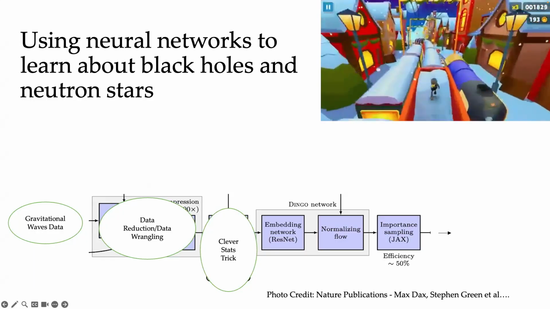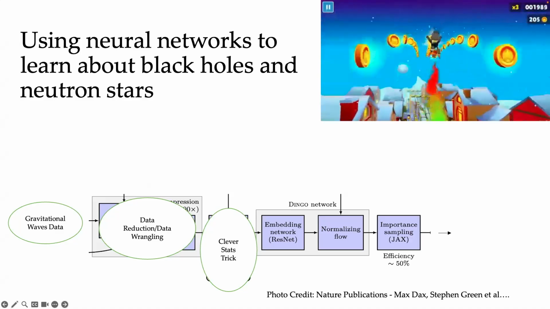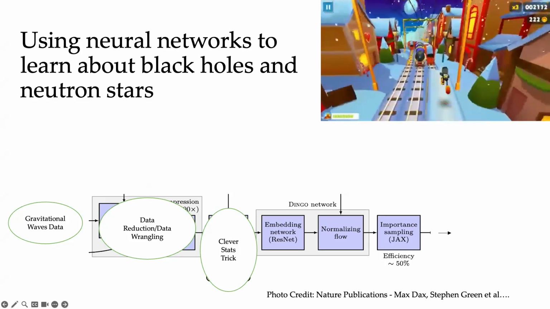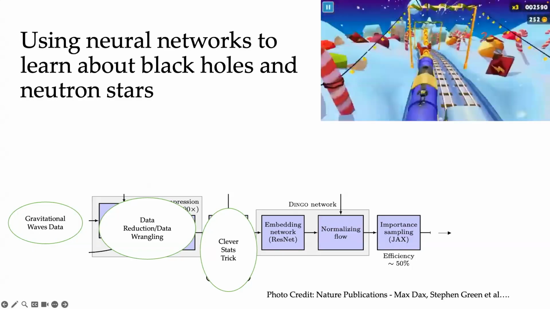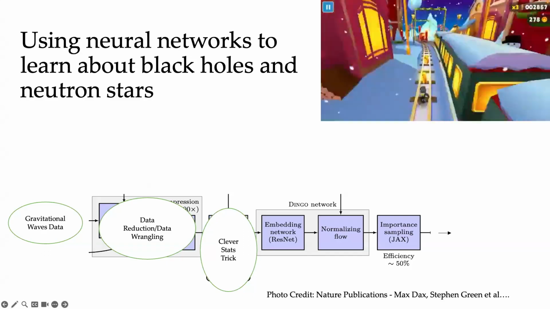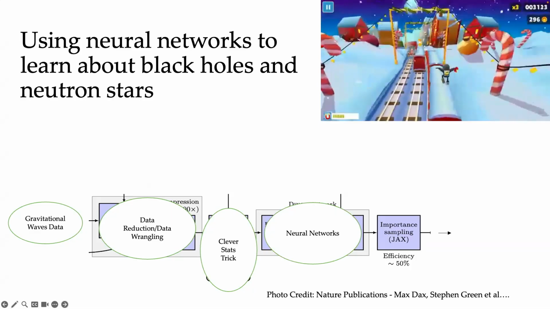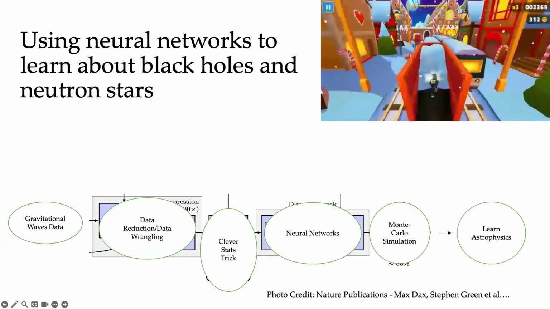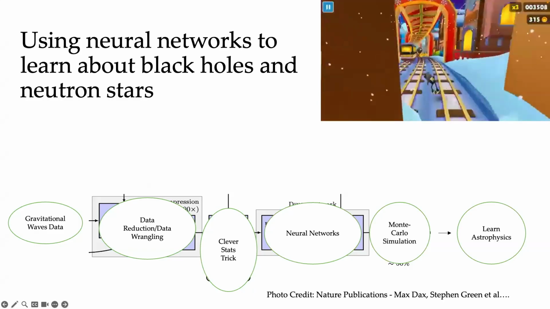The type of neural network we apply is called a residual network. It was first developed at Microsoft, but it's been widely used in other places now. You can think of neural networks as learning things automatically. Again, ChatGPT is an example of a very complex neural network. So we have ResNet, which is a neural network, and then a normalizing flow, which is, again, just another complicated name for some sort of neural network. Neural networks, that's all you need to take away from this. And then after that, we have just a Monte Carlo simulation. So at the end of all of that, we get astrophysics. That's great. We finally got astrophysics, and now we can learn about science.